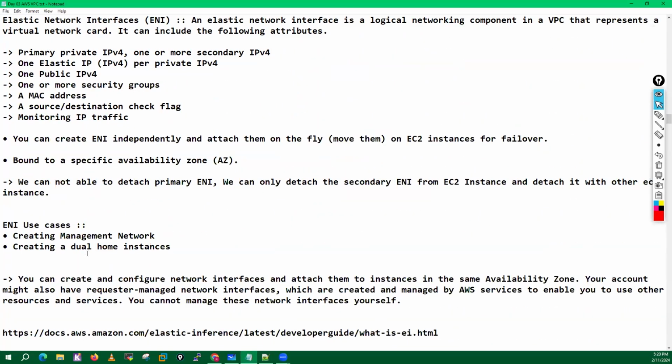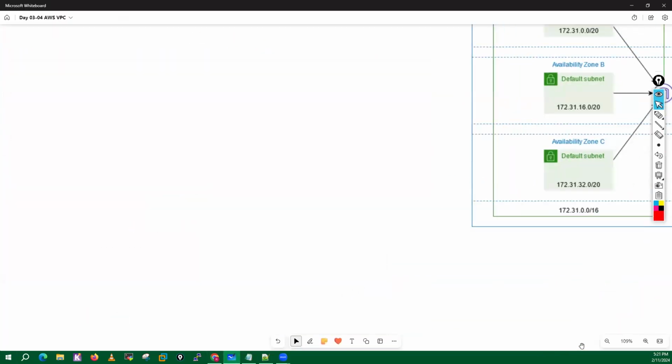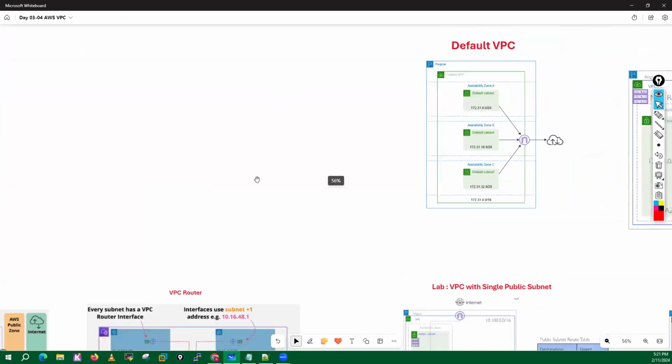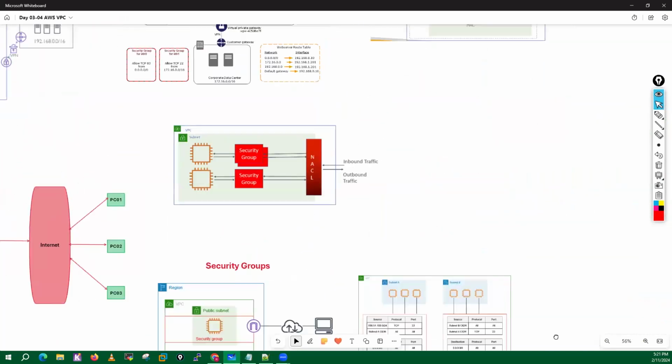Now let me discuss the elastic network interfaces. To discuss this, let me go here and first access my elastic interfaces.